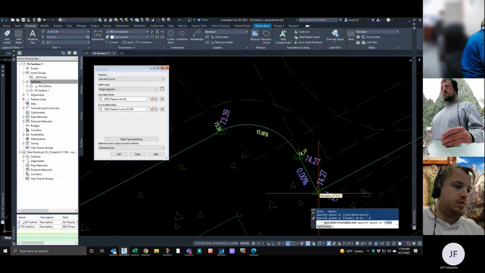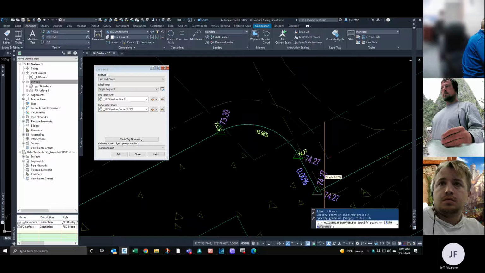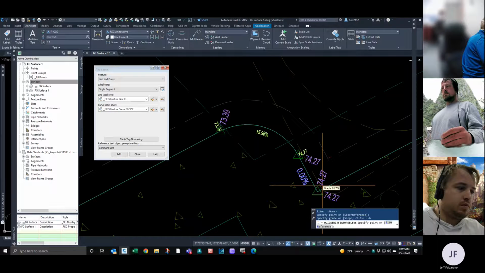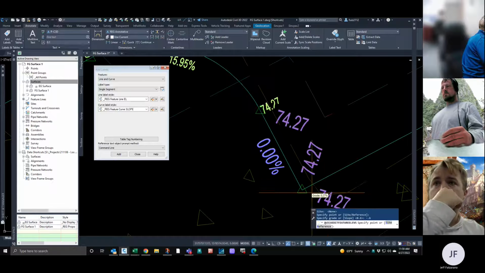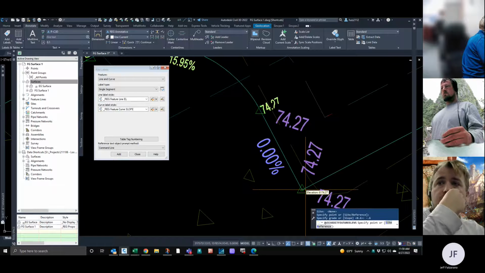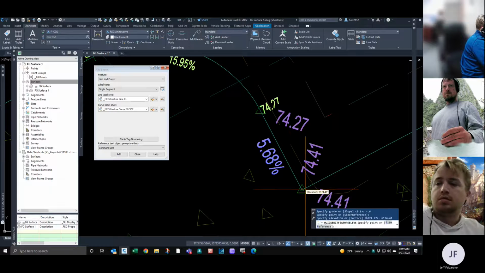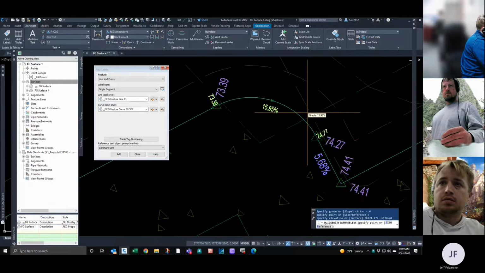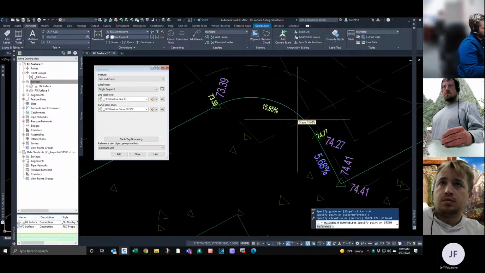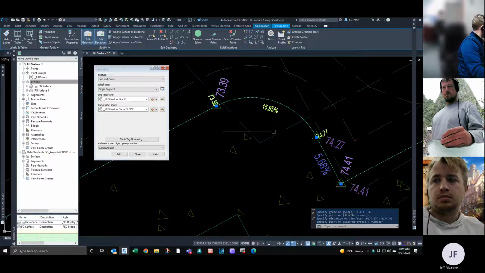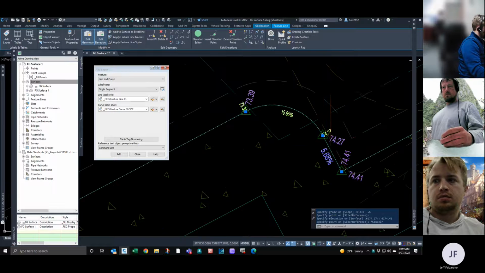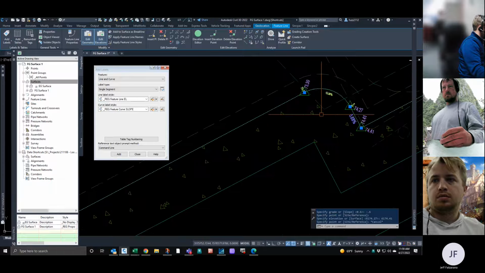So do we know this point here, right? Yeah, it should be. So that point should be about 74.41. So we'll go 61, 74.41. And now we want to straight grade, because obviously we got some blown slopes in here. So we're going to go from 73.39 to 74.41. That's almost a foot. I don't know how. Are you sure about that point up there?